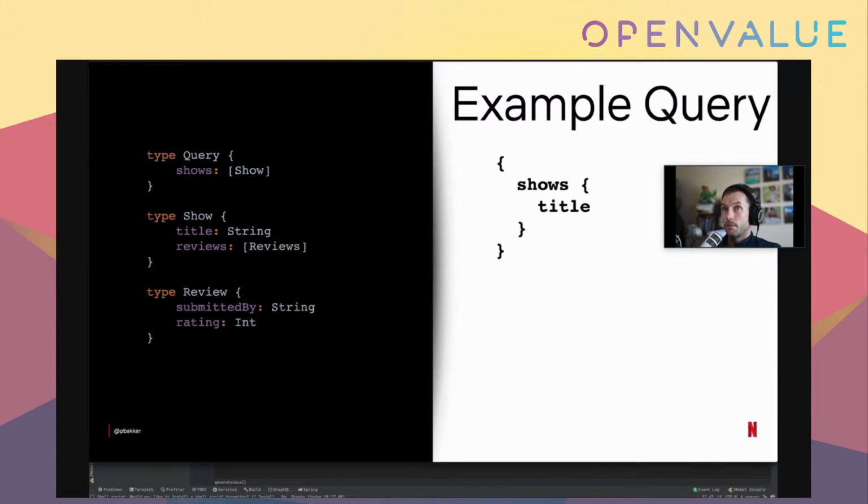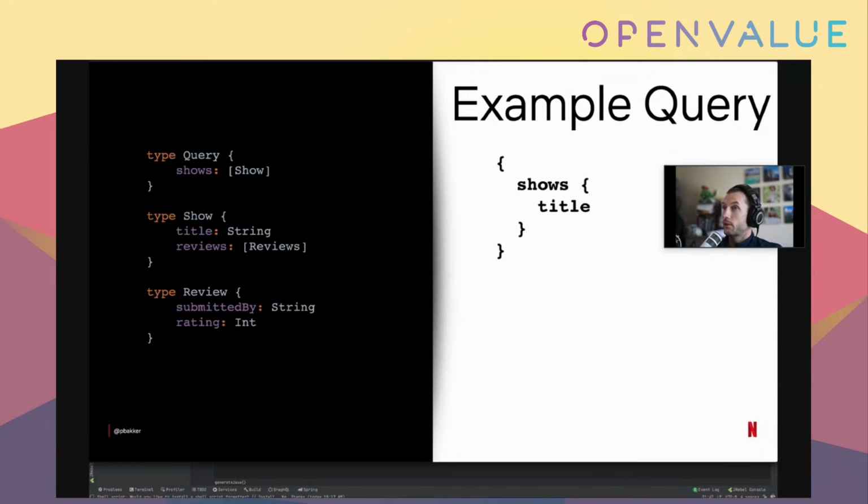And in this case, it returns a list of show. And show is just another custom type, which we also have to define. So we define a show type with, in this case, a title as a string. A string is just a core GraphQL type. It's kind of a primitive. And we also get a list of reviews, and a review is another custom type that we define in this schema. So based on this schema, you can do some different queries.